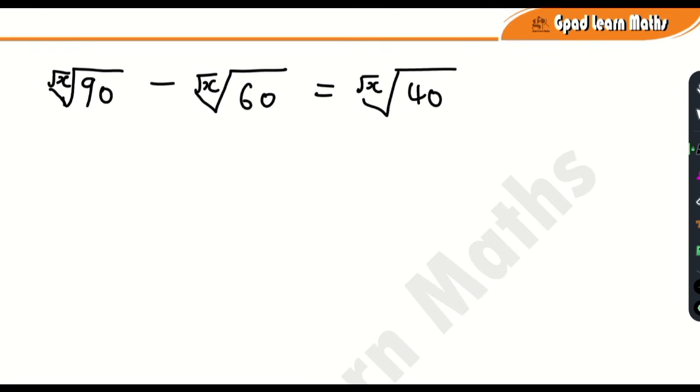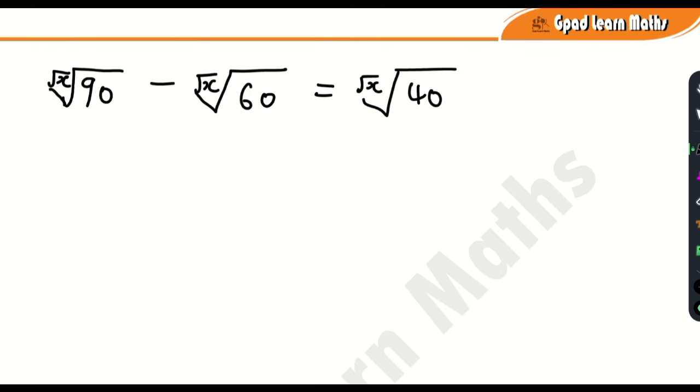We have a very interesting question. Wow, but don't be scared. It's something we can break down bit by bit and then get to the solution. So we have root x as a root of 90, so it's like saying the root x root of 90, the root x root of 60, the root x root of 40. Such an interesting question. So how are we going to start off with solving this question?